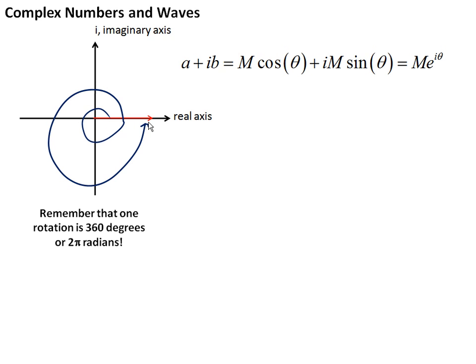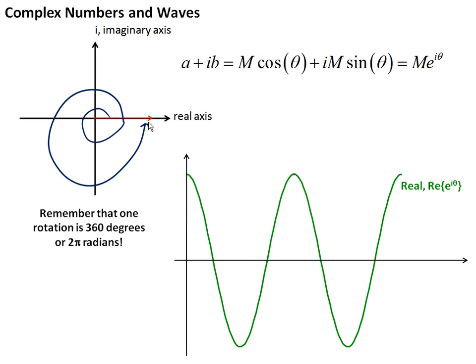If we remember that this rotation is 360 degrees, and we can also represent this as 2 pi radians, and we're going to be using radians rather than degrees because that's the way it's almost always done, we can plot this out as a function of phase. So phase here is on our x-axis.